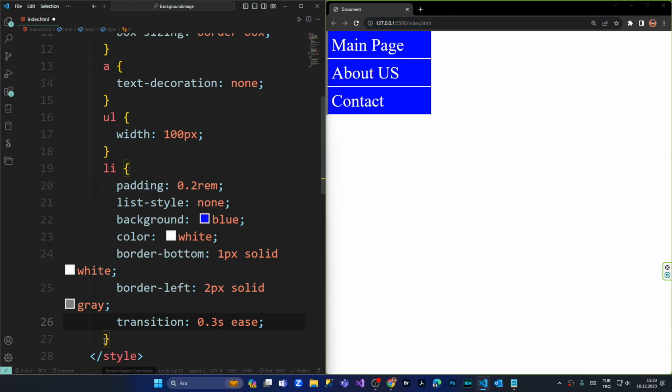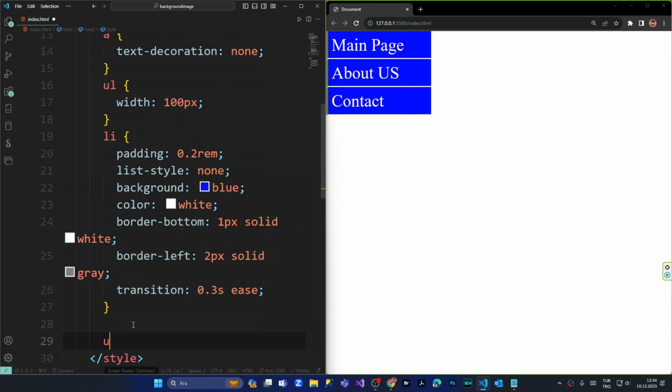I'm going to do a little bit of animation. When I hover over this list item, I want a slight margin right to come to the left side and the text to go gray. I want it to be obviously visible that we are hovering over this item. I don't want it to be in a very simple way.